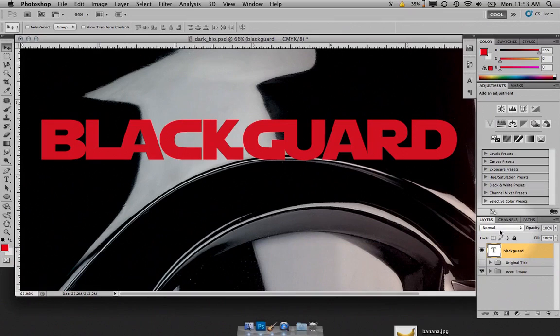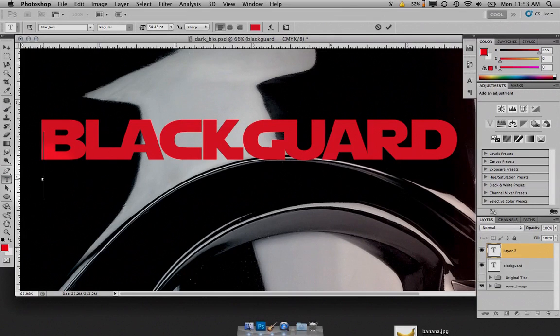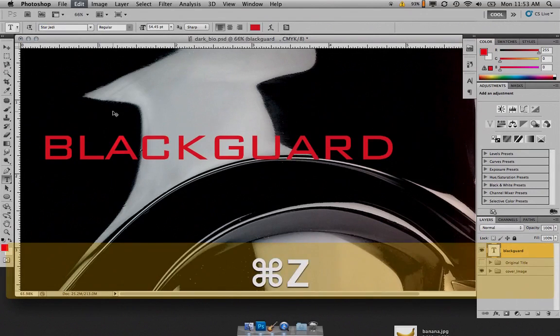So let's start playing with some of this stuff a little bit more. I would like to add my subtitle as well. And so I'm going to go ahead and click on the text tool. Click in here, and Star Jedi isn't what I want for the subtitle. I want something called Bank Gothic, so I'm going to go ahead and, oops, I did it, didn't I? Escape out of this. I don't want a point tool. With my text tool selected, I hit return, and I can type Bank Gothic. That's good. Oopsie. I want its own thing.